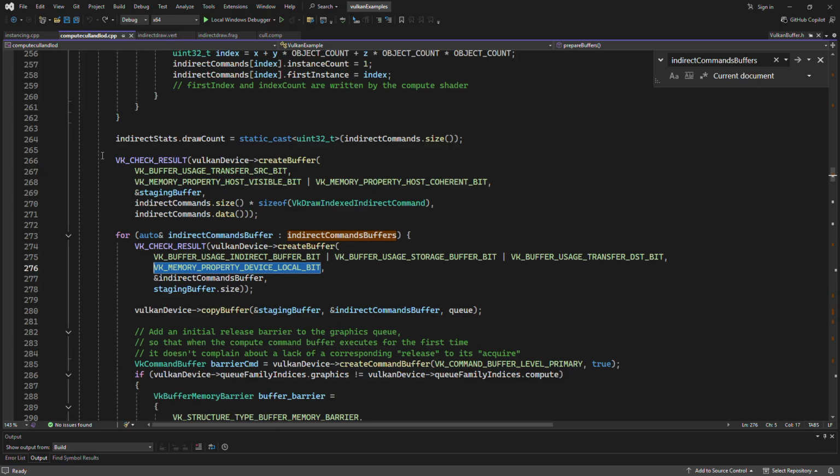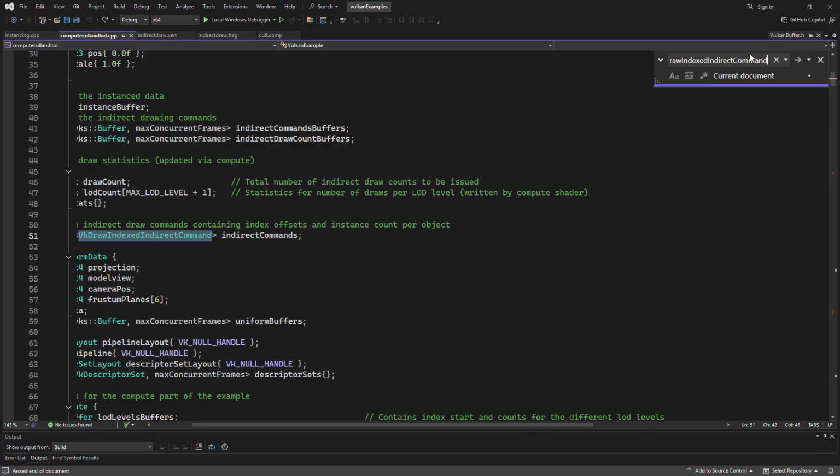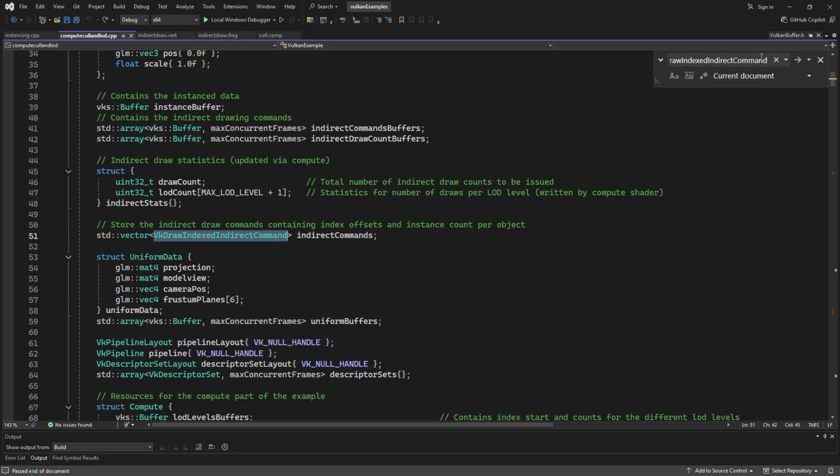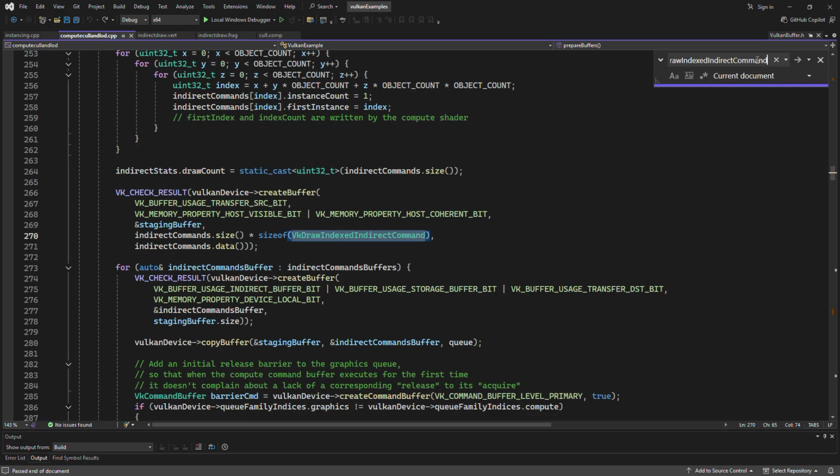So when we create the CPU version, we do the size of VK indexed indirect command, right? This is what decides it.